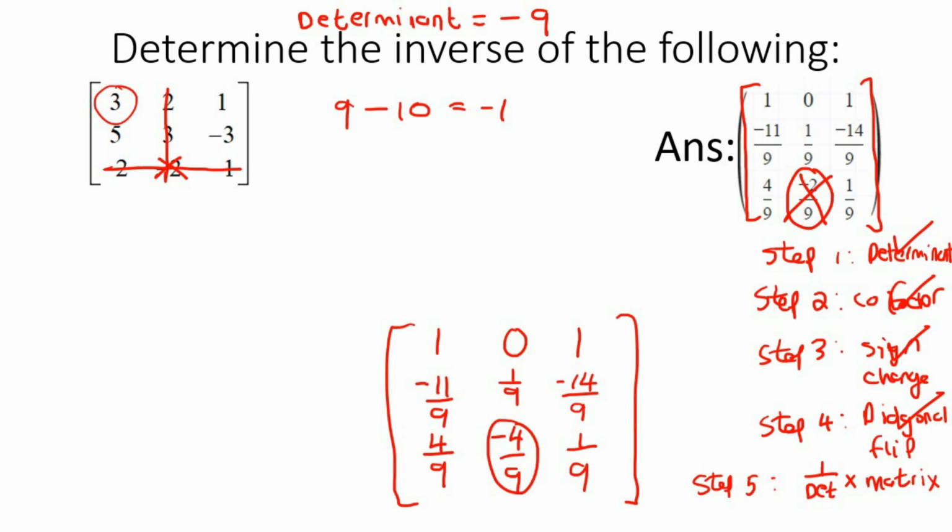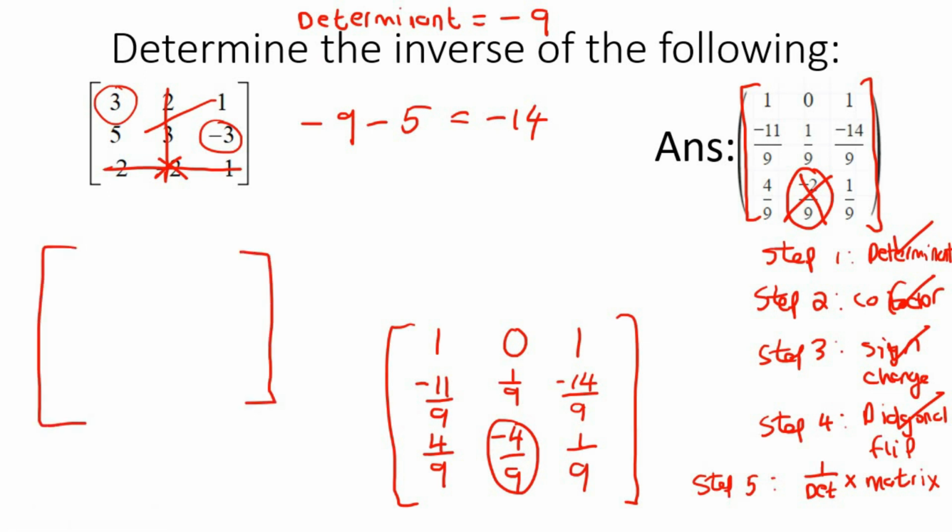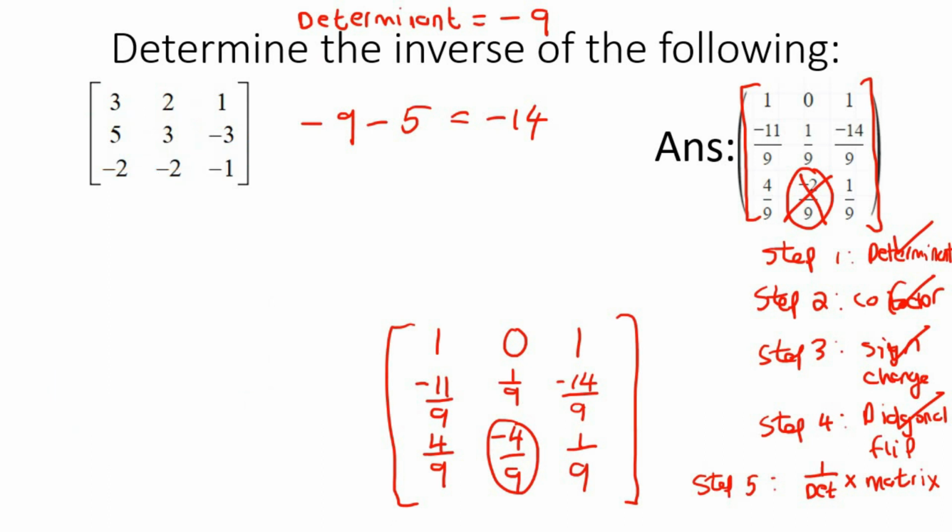So if I look at the determinant, it's going to be -9 and then -5. Whoops, -5. So that's -14, okay? So then I would have made that whole diagonal... Oh, no, it wouldn't be that one, because after I made the switch... Oh, it wouldn't be that one, because after we do the diagonal flip... it's actually going to be this one that's the problem, because after I do the diagonal flip, it would end up here. So this one's the problem. So I need to scratch out and scratch out.